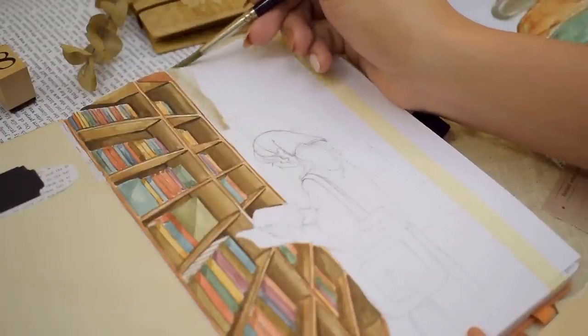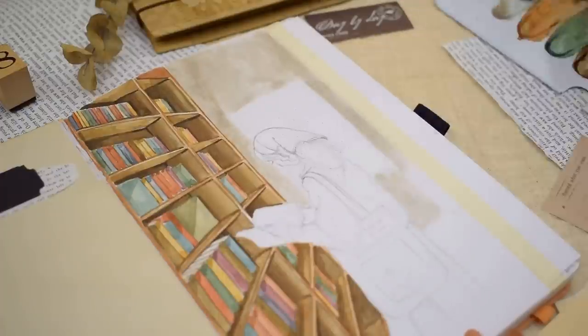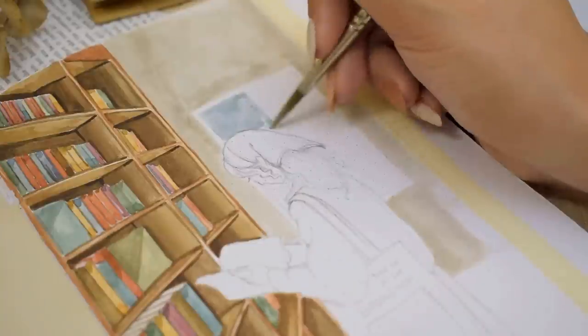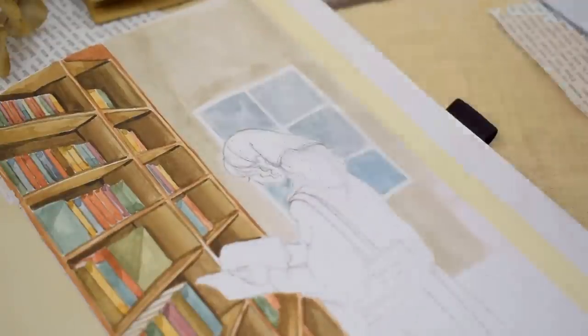Next is the wall with gray, the window with yellow frame and blue reflections, and an indoor plant. We don't want our eyes to focus on this part of the illustration when looking at it, so we're not adding too much shadows and details.